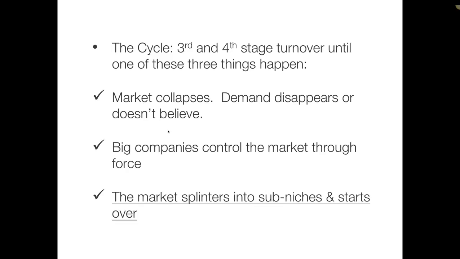A market would collapse if the demand disappears, if the supply gets too large. This happened in one of my mentors' businesses in the Scrabble tile market, Scrabble tile jewelry, where he made jewelry out of Scrabble tiles, and it was very specific and handmade. But then a bunch of companies over in China saw that there was money to be made and started mass manufacturing them, and the market entirely died because the supply was too high. The demand disappeared.